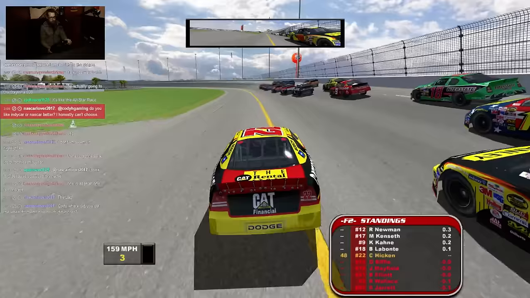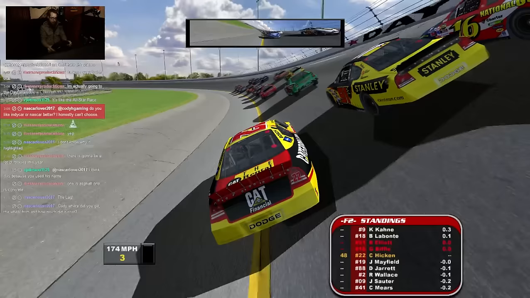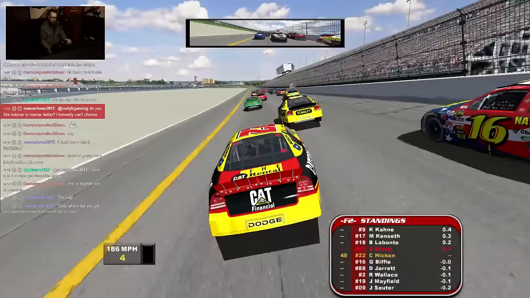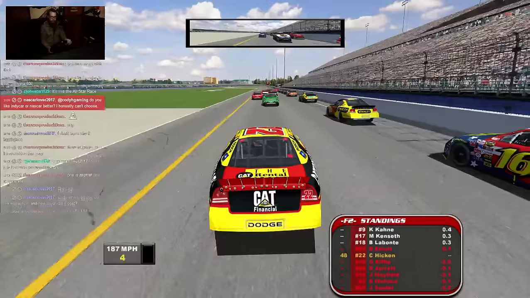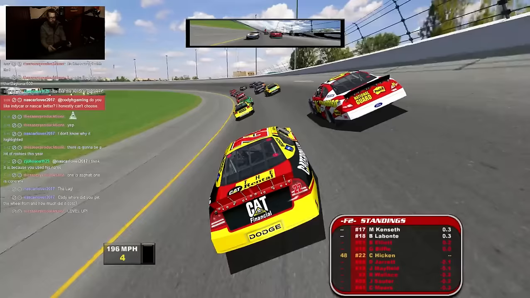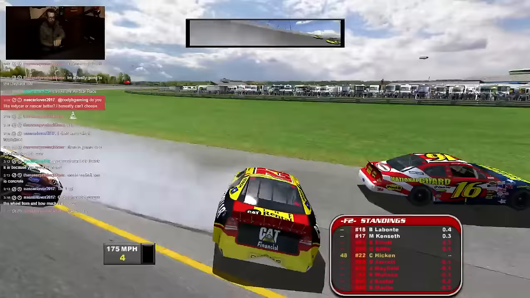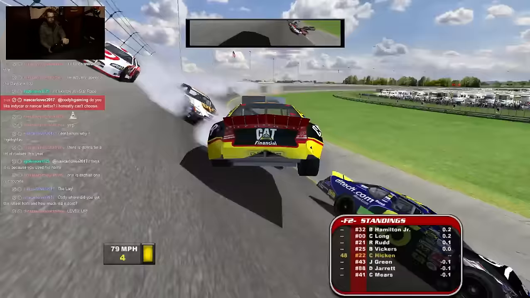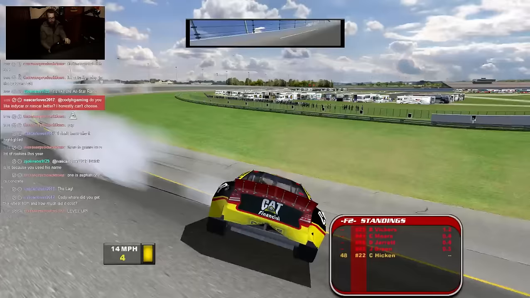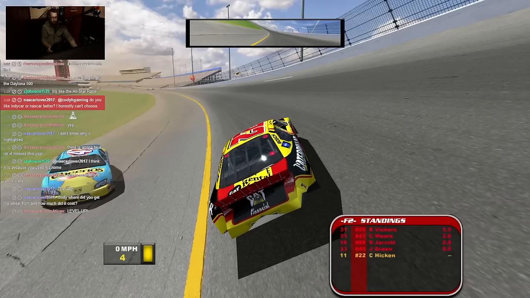Oh, four wide. Stupid heightened grip, I can't stay off the apron. Somehow survived four wide. I'll try to take out Biffle. Aw, damn it. See, that's one downside to turning the grip up. Your car flies around weird when you're spinning.